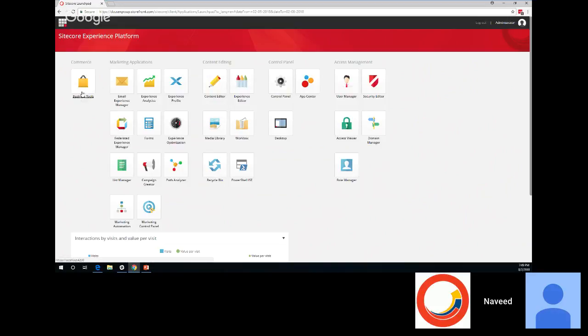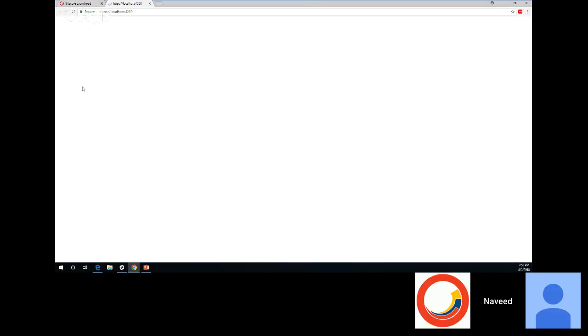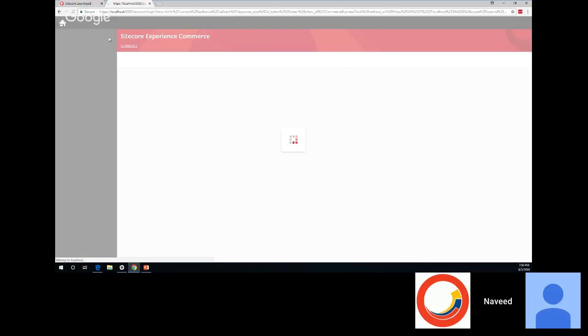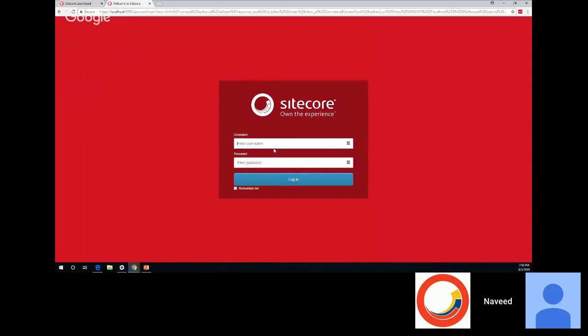But now there's a separate icon for business tools, and if you click on it, it will open up a new tab or a new browser. What it's doing right now is trying to authenticate itself from the central server. It's passing in some requests and it says, okay, I can't authenticate you, so you have to log in again.